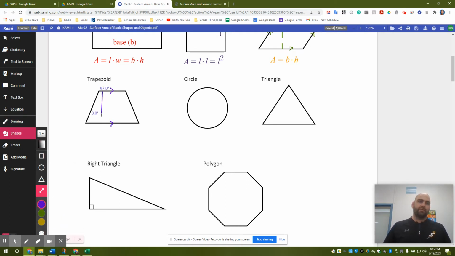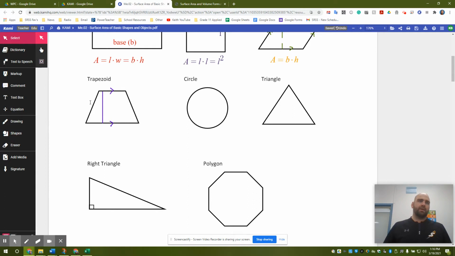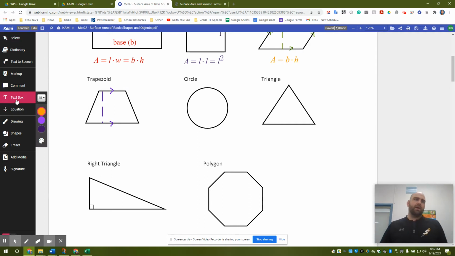We also have, in this case here, a height, which is 90 degrees from top to bottom. And again, I'm just going to make that into a dashed line. There we go. There's my dashed line. And that right there is our height. Okay, so let's put a height right in there. Now, a trapezoid has two different dimensions.